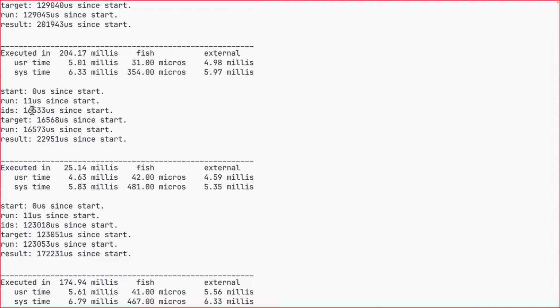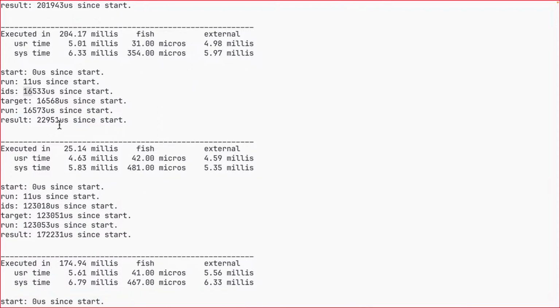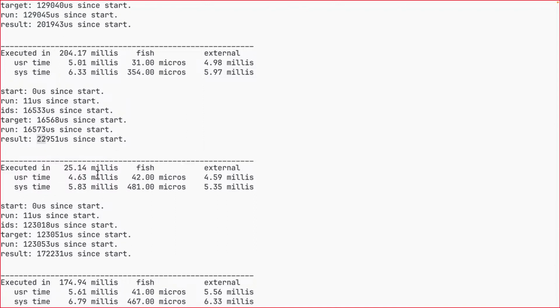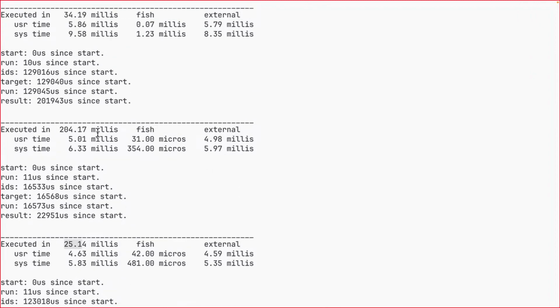We got the ID in 16 milliseconds, which is very fast. We got a target in several microseconds. And then we started calling run, and we got a result quite a while later. Okay, so this is the fast case.